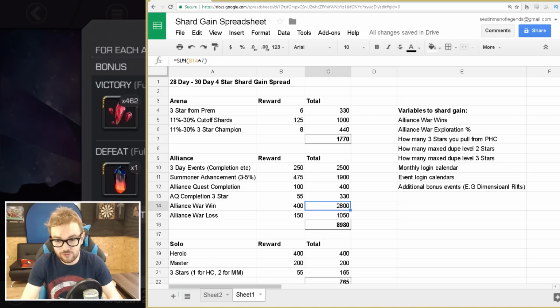Again, the huge variable is that sometimes you're going to win a lot more in a row, and sometimes you might lose a lot more in a row. That's something to keep in mind. But for most alliances, it's going to average out about 50-50. That's the endgame average. So we multiply by 7 because it's always going on. It's a 2-day event, so that's half wins and half losses on a monthly basis, and that's just under 2 fully formed 5-star hero crystals.